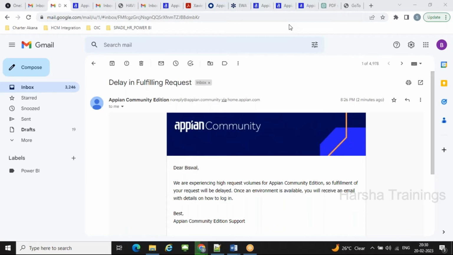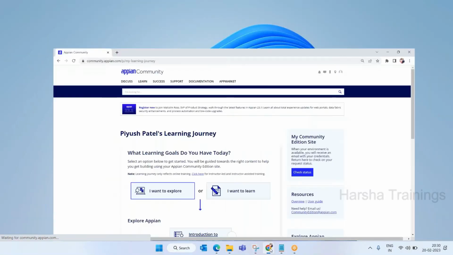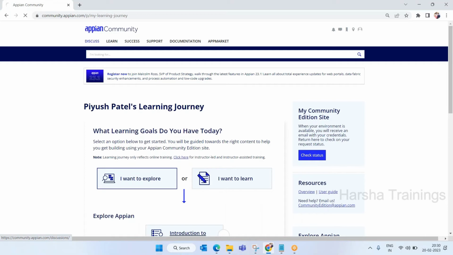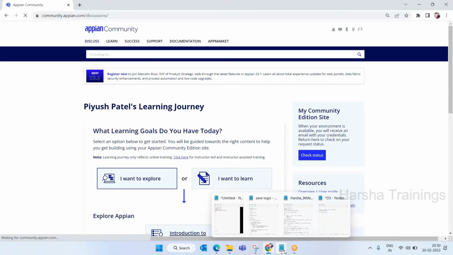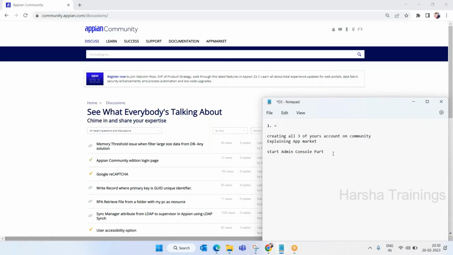Okay, that's it. Let me share my screen back. We'll quickly go ahead on this. Okay, so Surya, then Raju, Swal, Ashwin, and Bala.